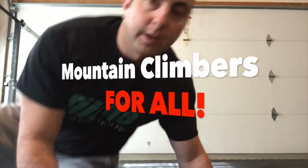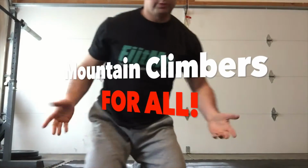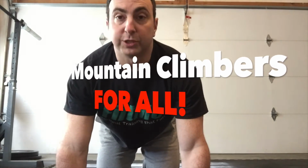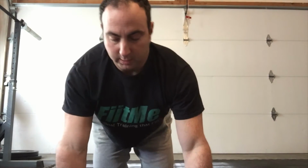Now that we've gone over how to do a push-up and the modifications, I'm now going to show you how to do a mountain climber. So, just like the push-up, right? I want to externally rotate my shoulders, right? Rotate my hands, keep that nice wide finger so I have a stable stabilization and a stable base to work from.